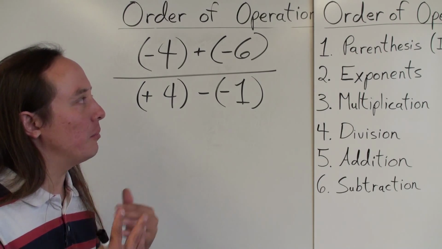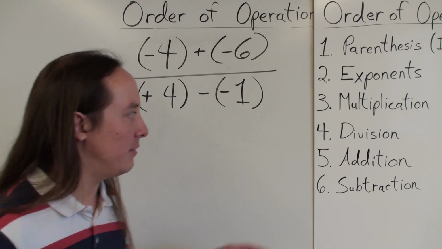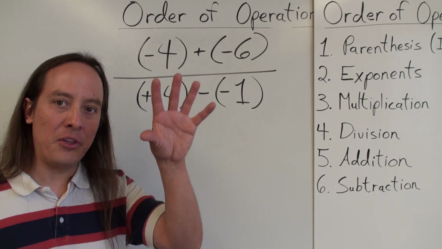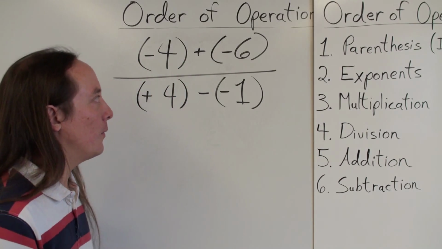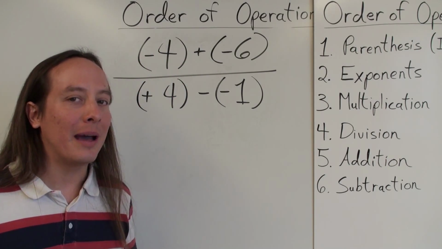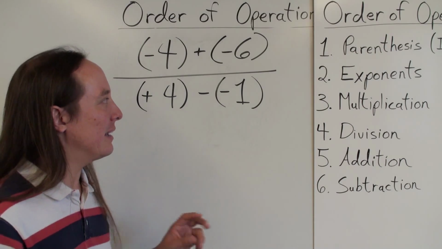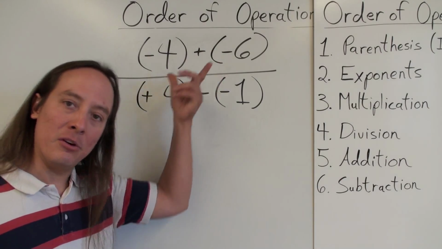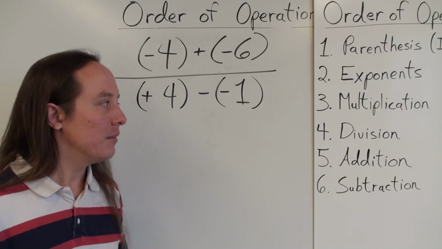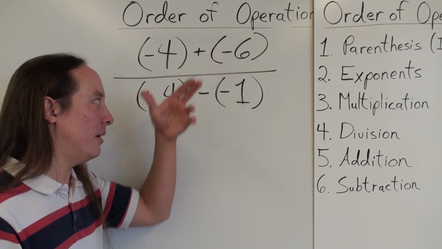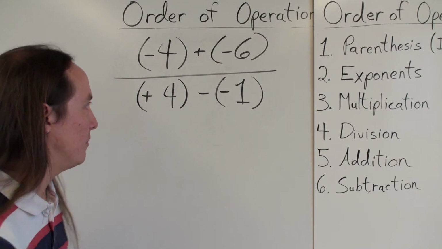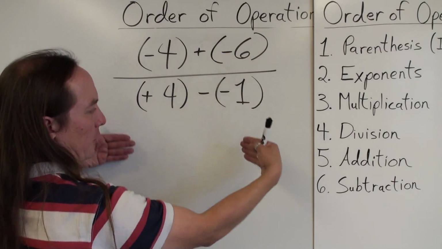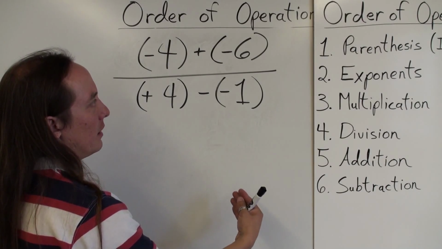Okay? So it might seem a little bit out of order, a little bit out of place, that division. But that's what this whole expression is. It's just a division. Something divided by something. And so this is an example where you do kind of skip the order a little bit. Ultimately, that's what I want to do, is divide. But I can't do that until I see what these numbers are, the numerator and the denominator. So I have to find the numerator, I have to find the denominator, and then I can do that division. All right, so let's focus on the numerator. And I'll just rewrite the numerator down here, and then we'll do the denominator, I think.